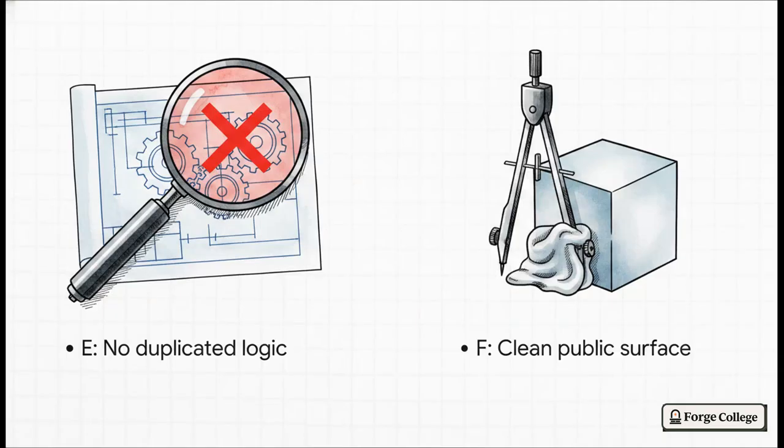Moving on to our final checks. Check E is a manual review for duplicated logic or re-implemented validations. If you see two require statements doing the exact same thing in two different derived contracts, refactor them into your utils base. Finally, check F ensures our public surface area is lean and clean. We want a small handful of public functions, ideally fewer than 8, and absolutely 0 internal helpers exposed. Why are we so strict about this? Well, because of what's coming next.